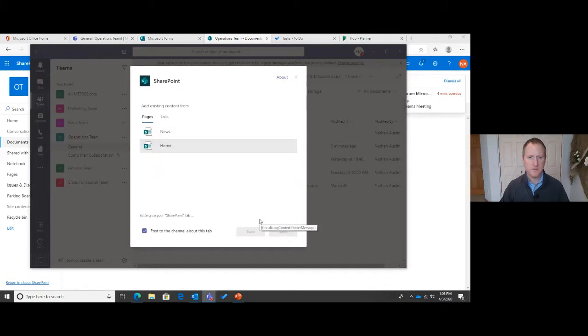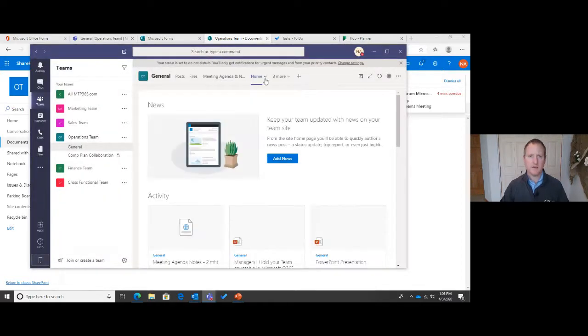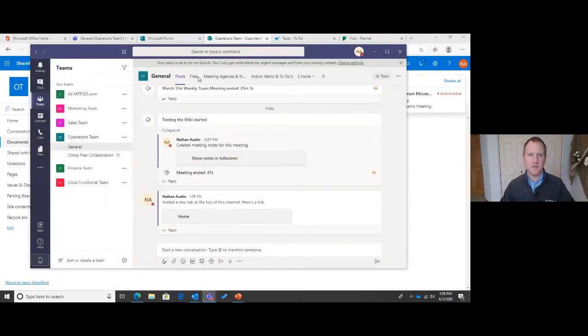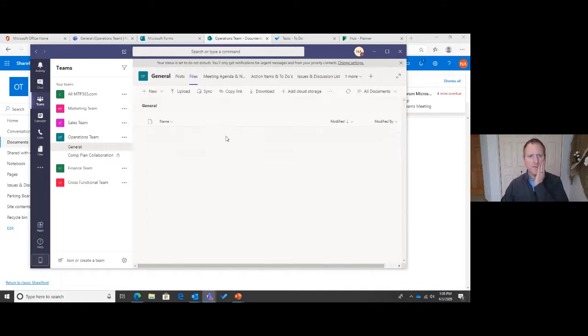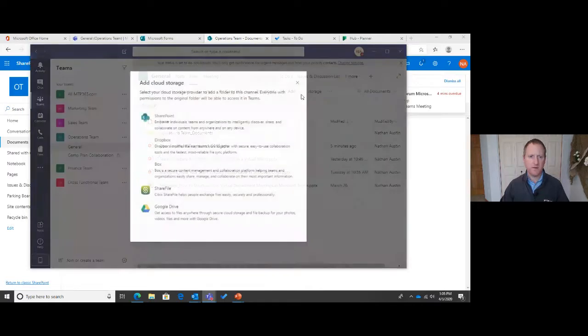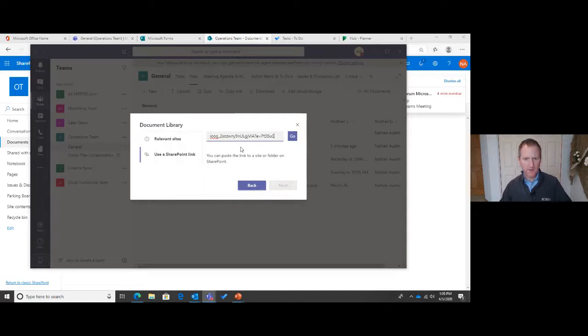Okay, no, that's not what I want. I was hoping I could add a tab. I don't want to do that, so I'm going to remove that. Well, it looks like the answer right now is potentially no. I was trying to add maybe cloud storage, and you can usually add a link, and that's what I've been typically doing. I wanted to share that folder. That's the link that I had shared previously.